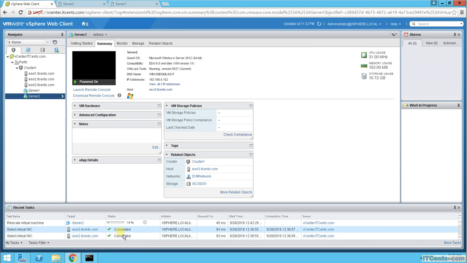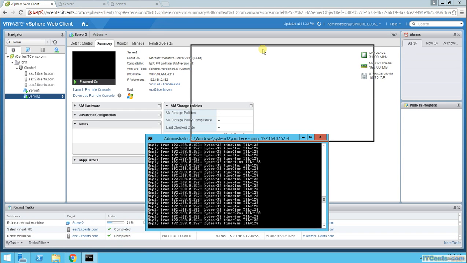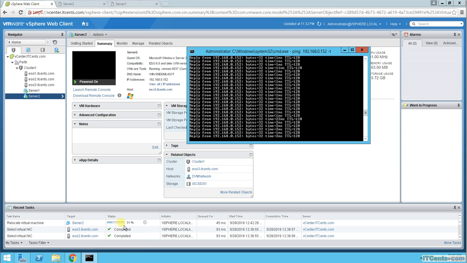And now it's doing this migrate. See, relocating VM. And let's see. Keep your eye here, guys. Here and here. 44% migrated. No pings moved. VM is still running. 50. It's migrating the VM.